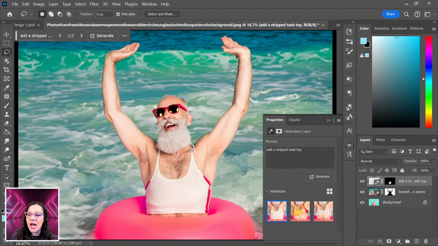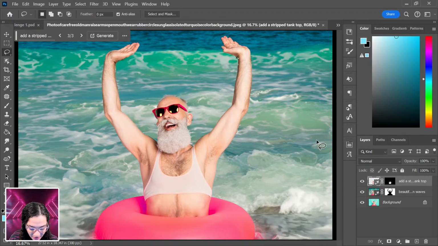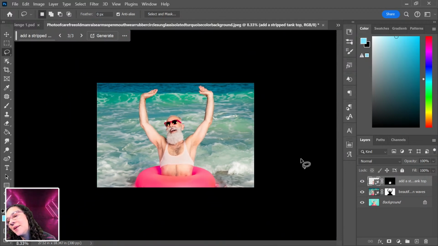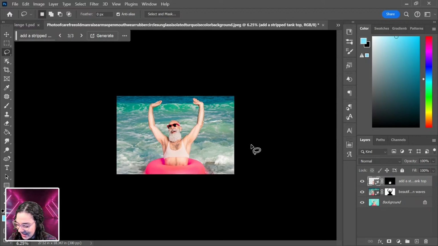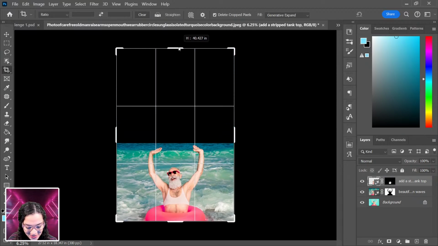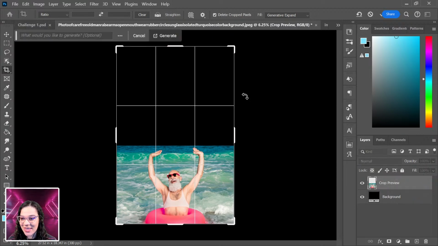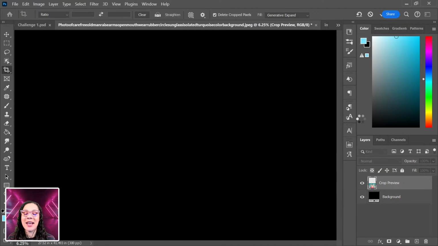I don't know if I really wanted these kinds of tank tops, but why not? Maybe this is his favorite sort of thing. I think that he should be free to wear whatever makes him happy. So let's go ahead and do this, and then let's do a little bit of generative expand as well. It's a crop top, yeah, that's what it is. Let's just extend this upward and make it a little bit longer because I think that is quite nice. And we'll just say generate, and hopefully it will give us maybe an ocean that extends up into a sky.